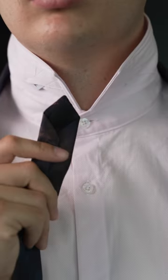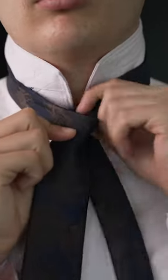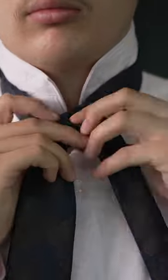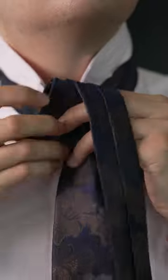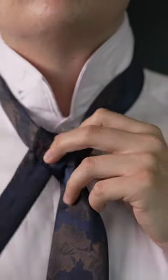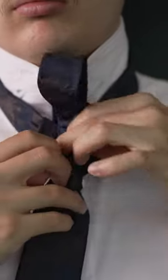How to tie a moral knot? Start with the tail and bring it over the blade. Bring it up through the collar and back over. Fold it underneath to the other side, up over the collar and back under. Bring the tail back over the blade, up through the collar and through the loop you just made.